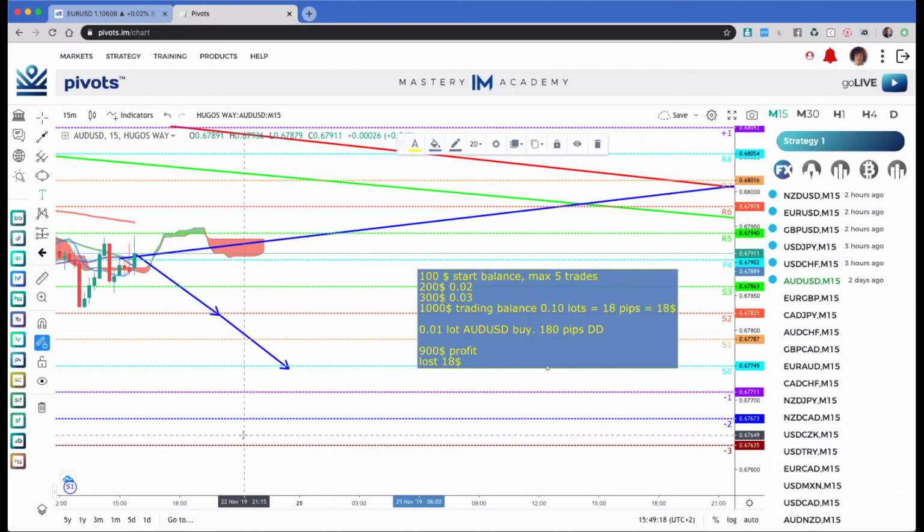0.07 from Jos, $82 drawdown. 0.07 is giving you 70 cents, no, it's giving you 70 cents per pip. $82 divided by 0.7 is 117 pips. That is weird, Jos.